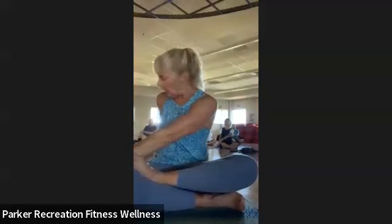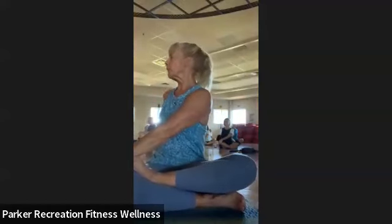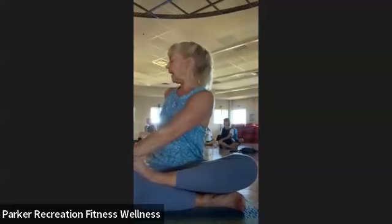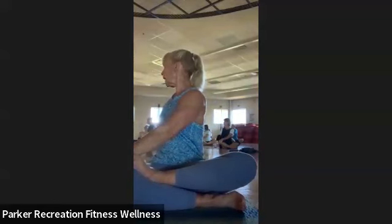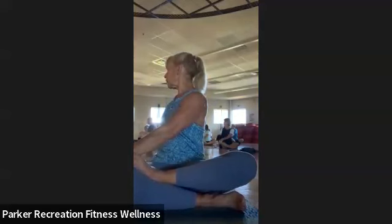Now let's release. And we're going to come into our spinal twist. So I'm going to face the same direction as you. So left hand to right knee, right arm behind. Inhale, spine long. Exhale, find the rotation. Abdomen, ribs, chest, clavicle. Head is the last to turn. Shoulders are down the back. Now, how does it feel to add a little gentle pressure against that right knee? If that feels good, keep it. If it hinders the breath, back out.